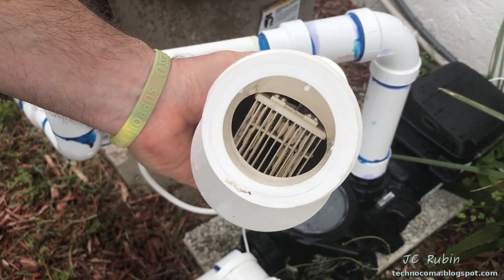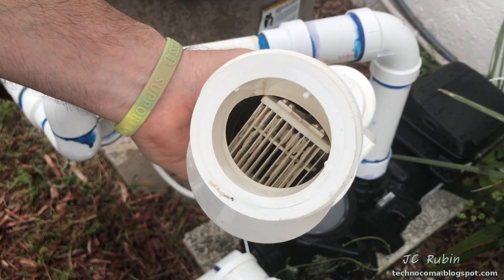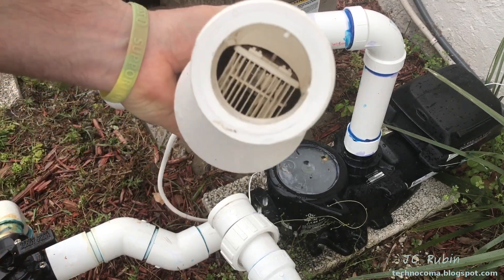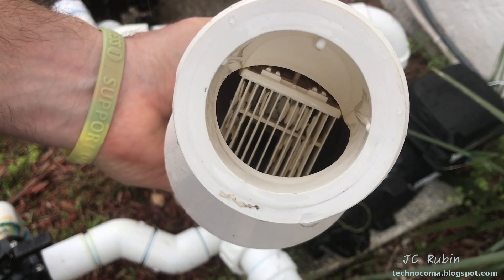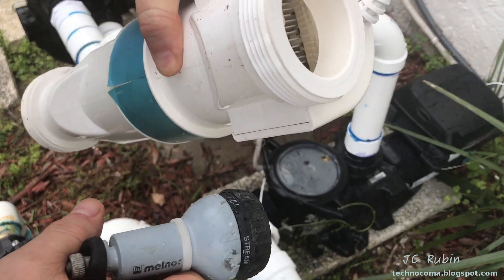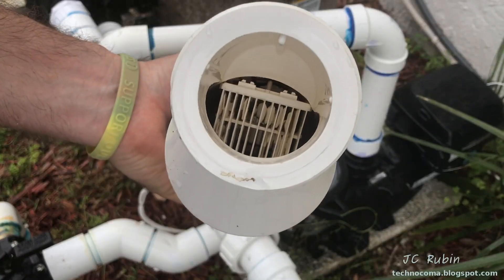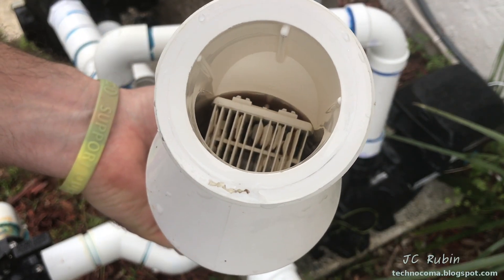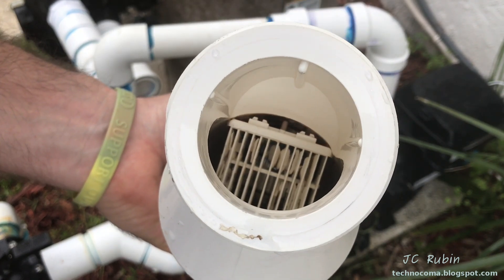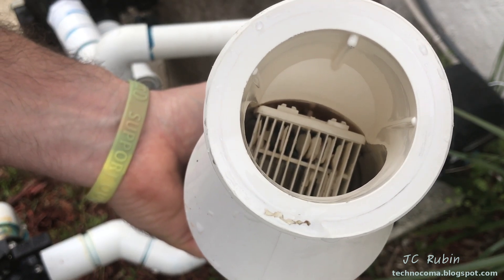What I'm going to do first is hit this with the hose and try to blow out some of that foreign matter before we put it in the stand. You can see the matter coming out. Looking from the other side there's still some left in that corner, but it's coming out — and this is why you've got to stay on top of these with the service, or efficiency is going to drop. You can see it's like a hard scale material, and that's what the acid is going to remove.